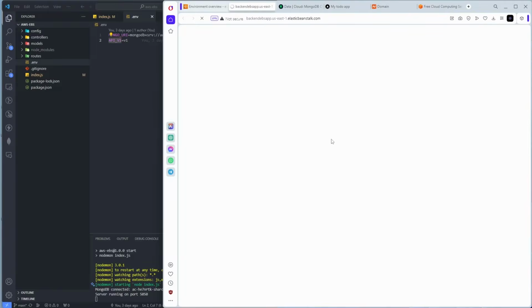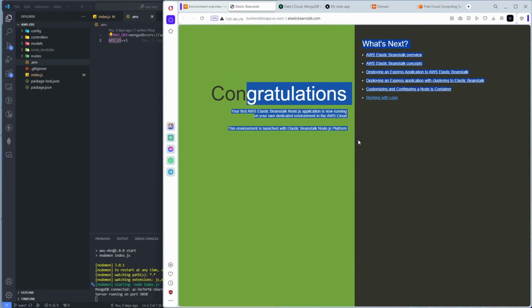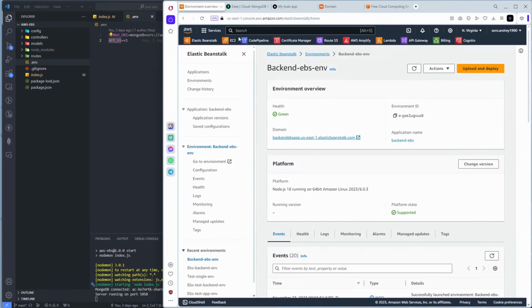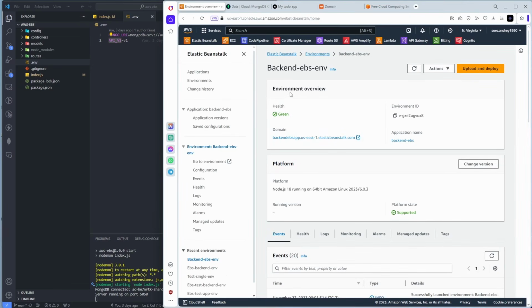And if you click on this link, this will take you to the website. As you can see, it's not secure. That's what I meant in the beginning, talking about domain and SSL certificate. This is just the boilerplate from the Elastic Beanstalk application. And soon this will be replaced with our backend here. So your backend will be available at this address. Okay, so that's that. And let's go to configuration.